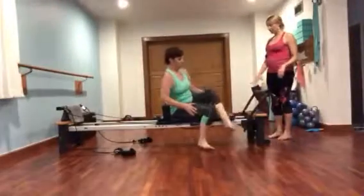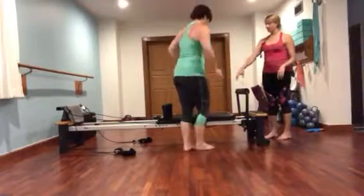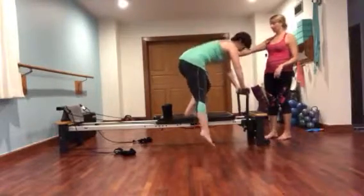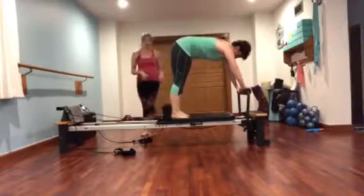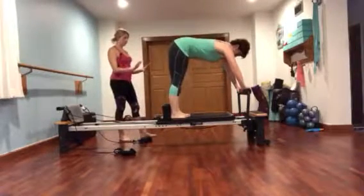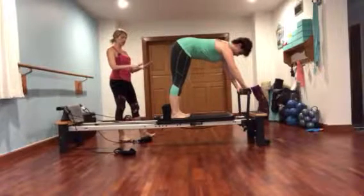We're going to keep it on the 2. We're going to move this bar to the high position, and she's going to step. She's going to put her hands on the bar. She's going to step on the carriage, and she's going to bring her heels against the shoulder blocks. The toes lift up, and you're going to try and keep those heels digging in, and then she's going to make sure she's not supinating or pronating the feet.